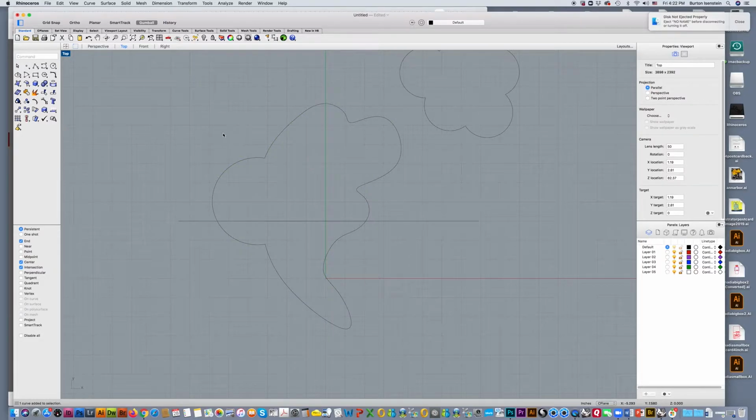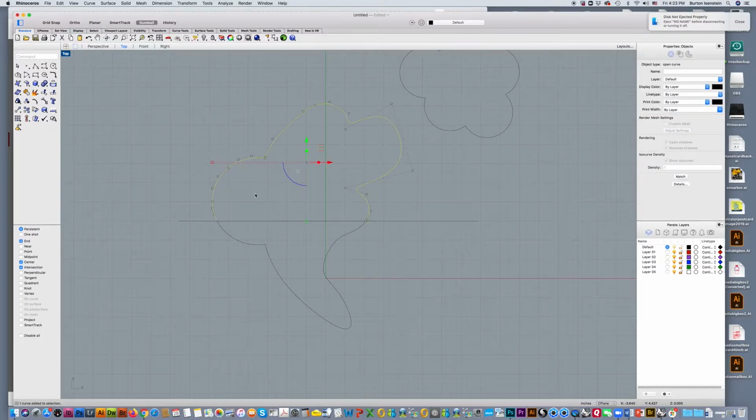Let's try this again so I don't have to start this whole tutorial again. Again, I'm going to select the split command. I'm going to select the object to split, which is this object right here. Press enter. Then I'm going to select my cutting object and press enter. Now, when I select that side, it's split. That side, it's split, so they're separate pieces.